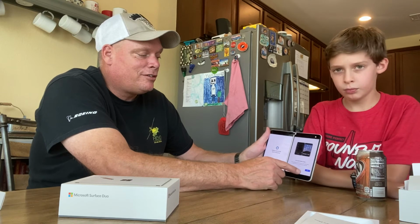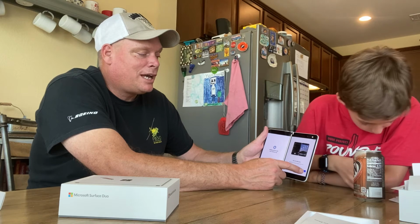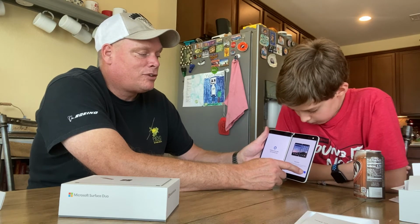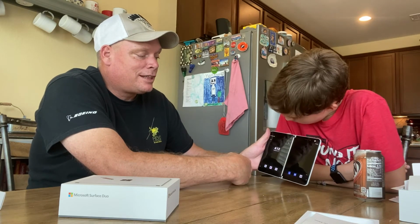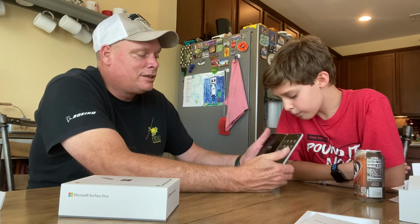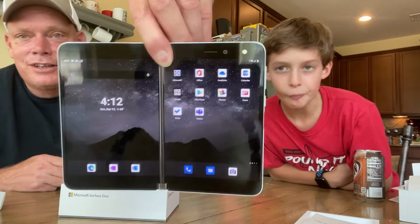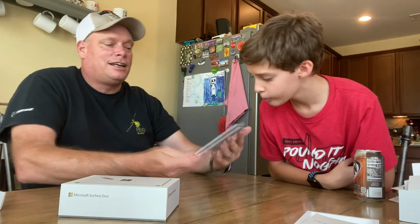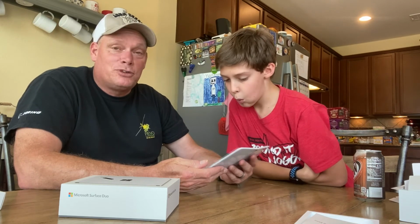Now it just says finishing touches. Talks about going to the home screen, going back, see your apps, if you've signed in, if you have other Microsoft devices, and that kind of thing. All right, so it takes you to an initial screen here. It looks like it's just black. Oh no, it's got, I'm not sure you can see that or not. It's kind of a starry sky kind of thing.